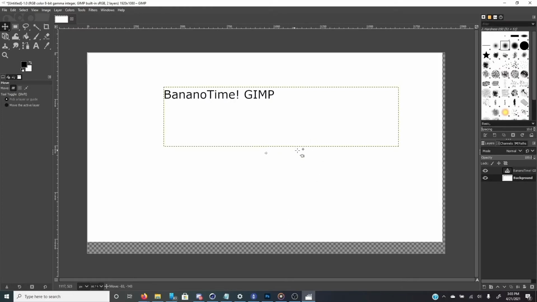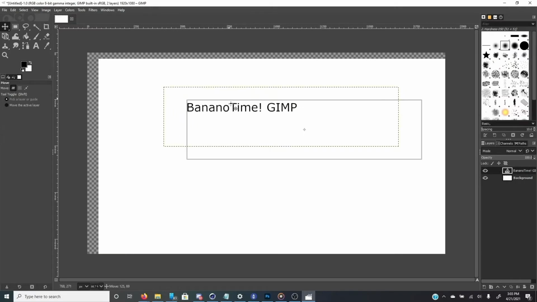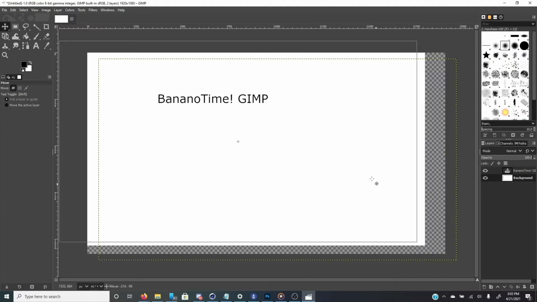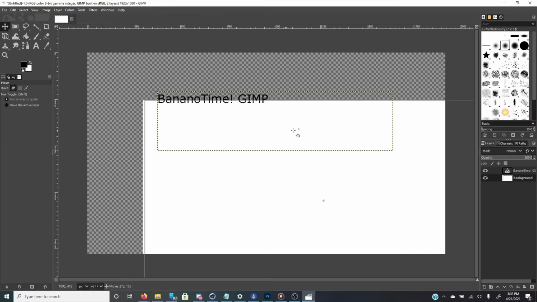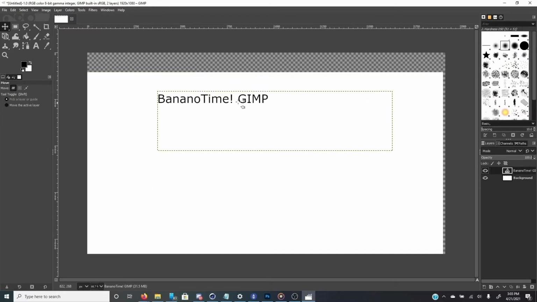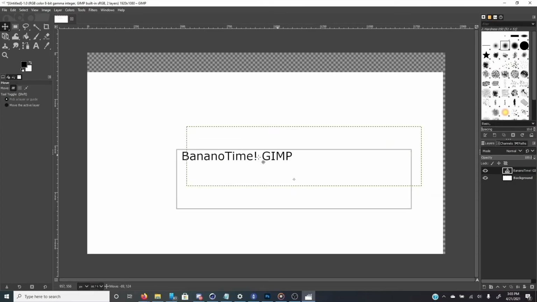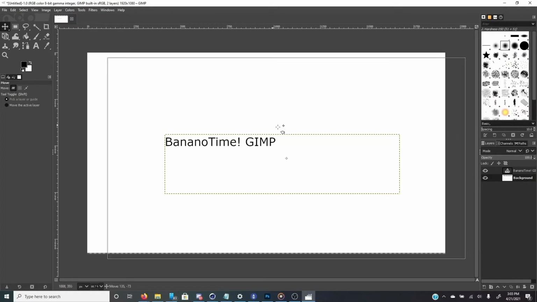So this just lets you move it around, then I can move my text around if I select my text layer. So you can just select which one you want to move by clicking down here in your layers. I guess you have to click on the actual text. You can't click in between or it thinks you're picking up the background.